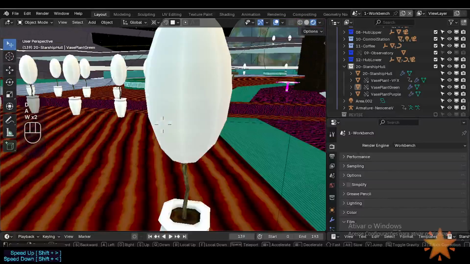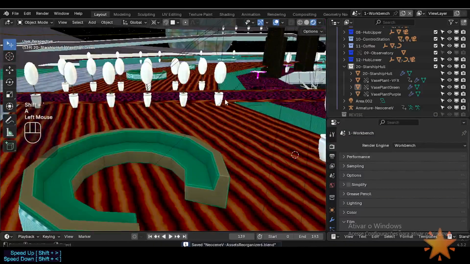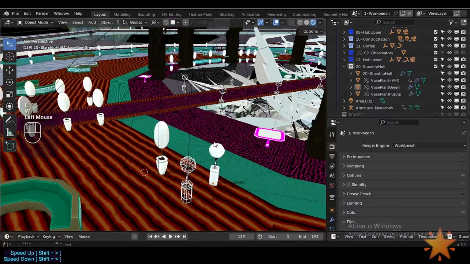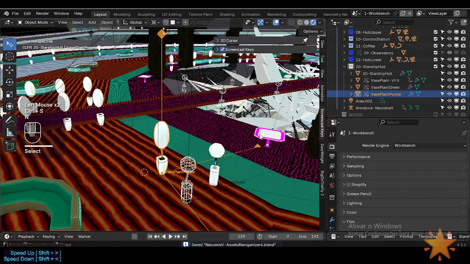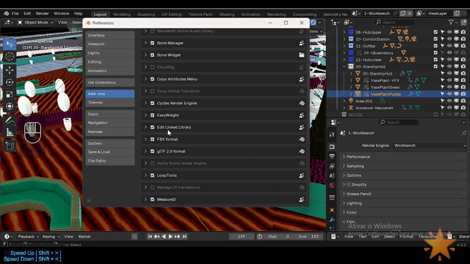But I can render them texture for the workbench version, render engine. So then there's another thing of interest. Exactly because of that, there is an add-on called, let's include this in the highlight, the Edit Linked Library. It's actually an extension, or doesn't matter, it's inbuilt.